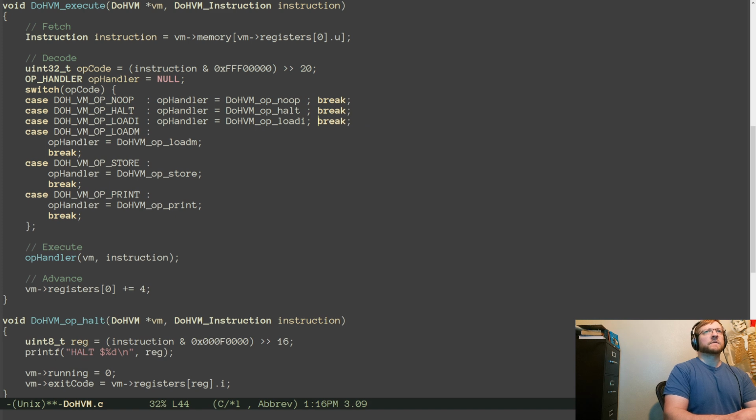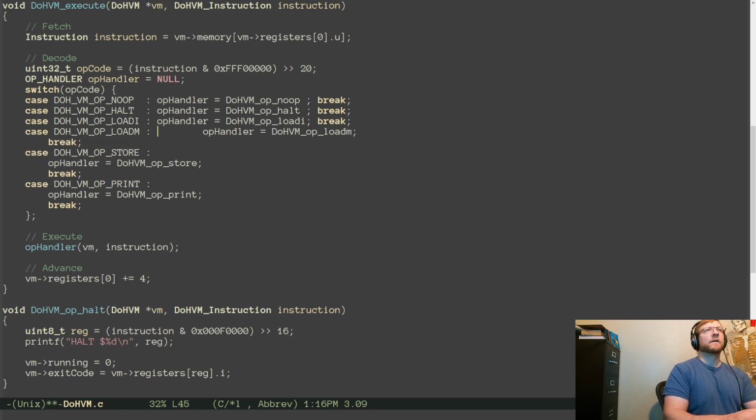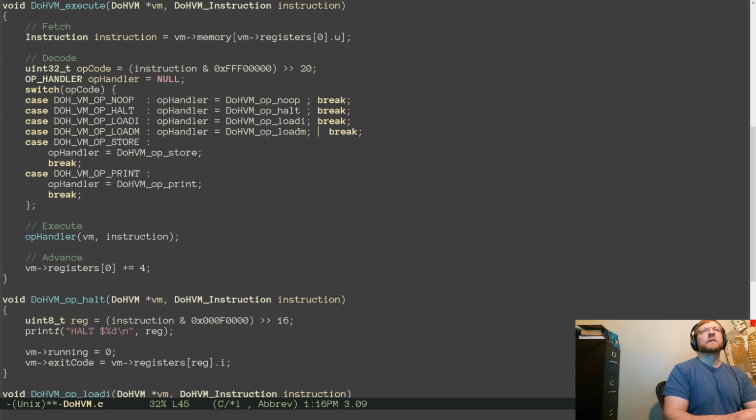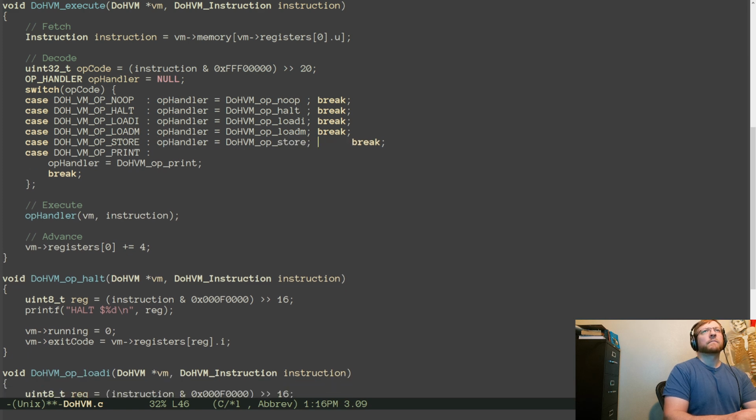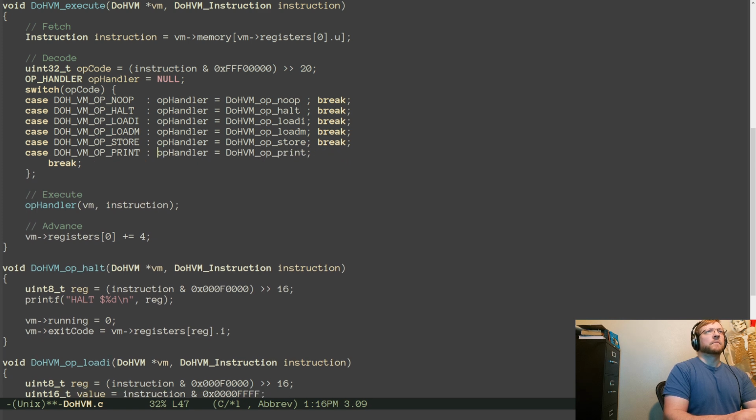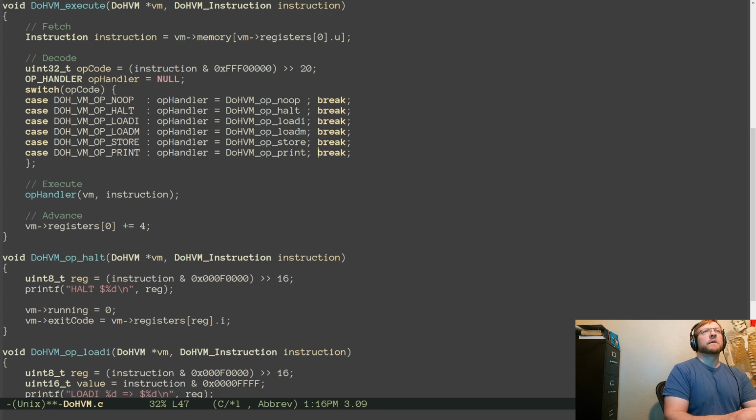So let's just line it up so it's easier to read, because this is going to get quite full of things eventually. Okay, so if it's a no-op operation code, we use this function. If it's a halt function, we use this function.